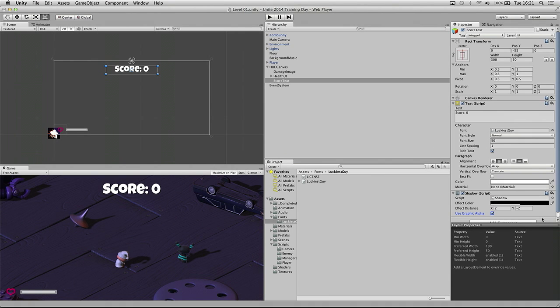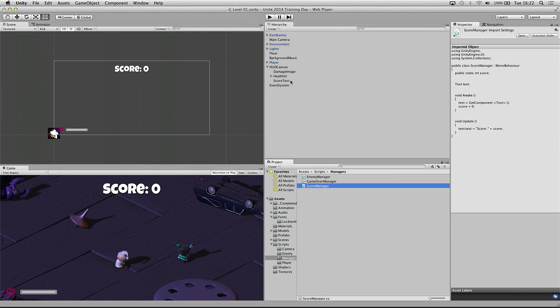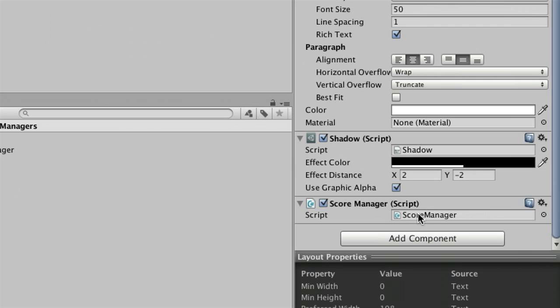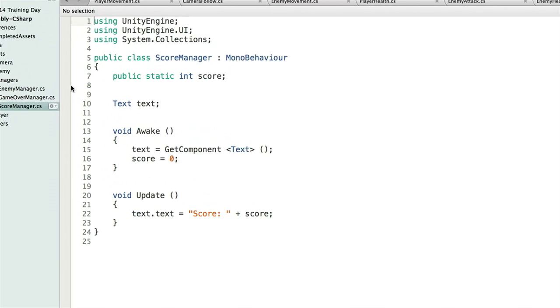And then we need something to actually set the score. We need something to be managing the score, updating the text component's text value with Score: 10, Score: 20, whatever happens in the game. The way that we're going to do this is by adding a manager script. So look in the Scripts Managers folder, and you'll find our ScoreManager. We're going to drag and drop this onto the score text game object. Then, once you've applied it, you should see it at the bottom of the list of components, right underneath the shadow, and we can double-click to open that up. And James is going to talk you through what goes on there.